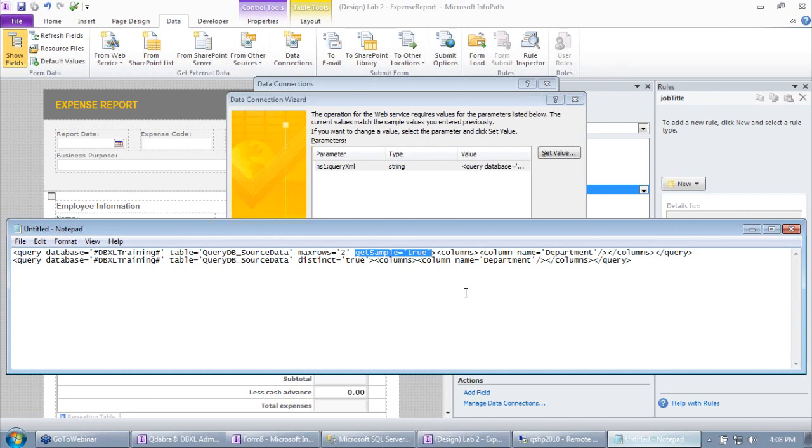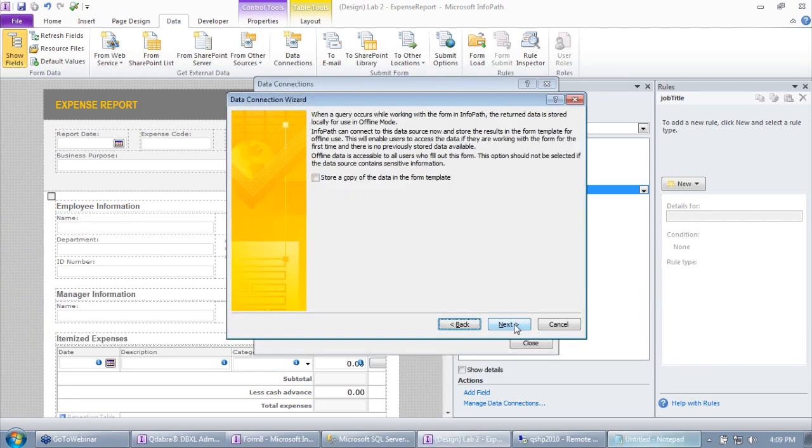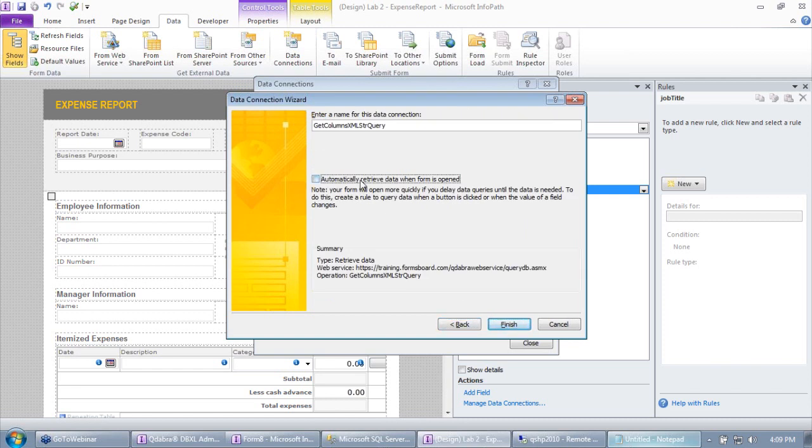And this becomes really valuable in SharePoint, because if you're querying a SharePoint list and there's a blank value in a column, I've seen the column not come through. The entire column just doesn't come through because the content is blank. So what we're saying is, get sample equals true means if you find a blank, just put some sample data in there. This is just while the data connection is being created, just so that the schema is derived properly. We're not actually going to be using this on load. So I'm going to call this query departments.